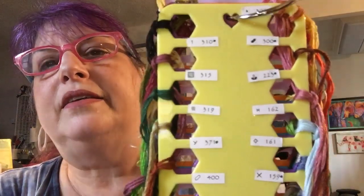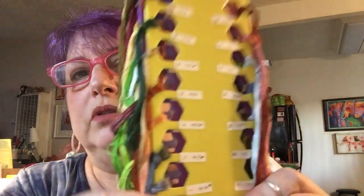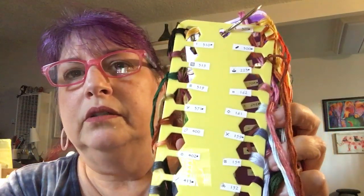The thing that I like about using these is that I have put the number and the symbol. What I actually did is, on the Heaven and Earth designs pattern, I copied the page that had the symbols next to the numbers. I copied it on sticker paper, and then I just cut them out, so I didn't even have to draw the symbols. Then I put them next to the corresponding floss. So when I come to a new color, or I need to thread, I do have to flip through my 5 floss cards, but it's a lot easier to find the flosses and it takes a lot less time.